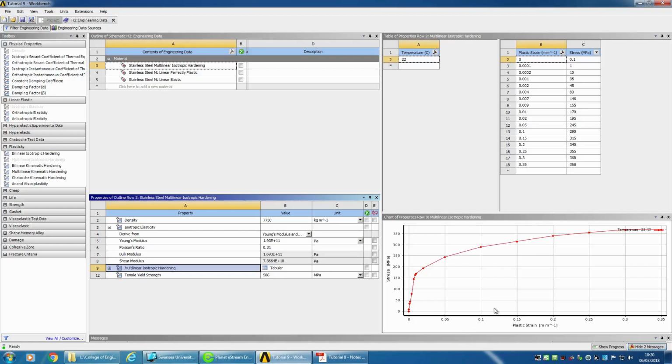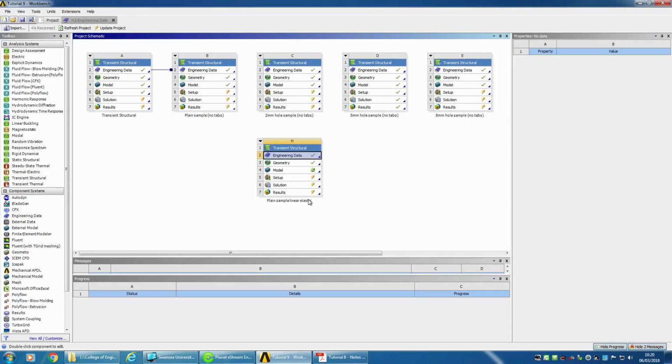You can have up to about 200 points in the database here, and after that it starts to get a bit funny. So precision on this does not mean everything. It's better just to capture the overall trend and magnitude. Anyway, we've now got those three materials defined in the database in our project, which is associated with analysis H.